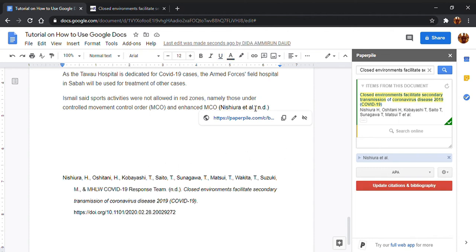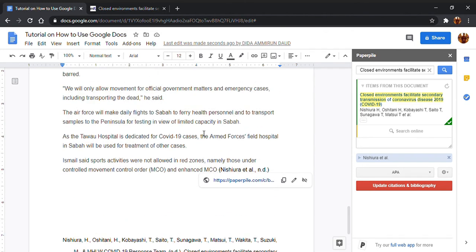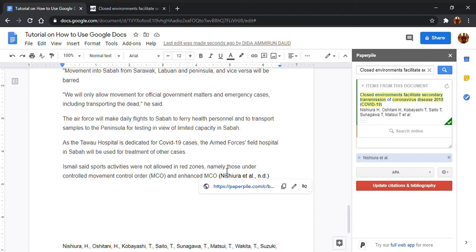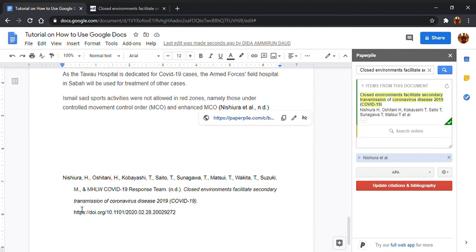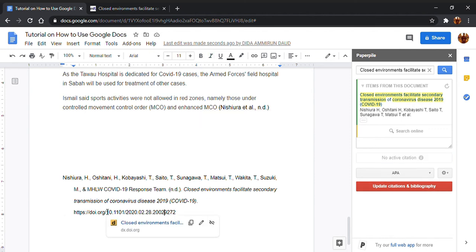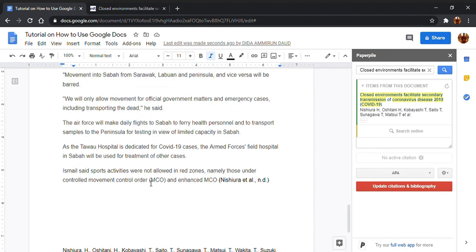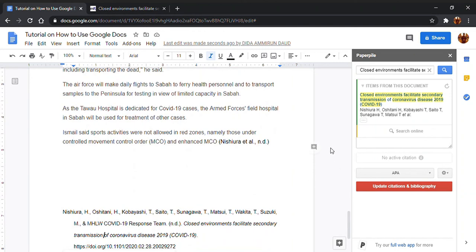And there it goes. And the good thing about Paperpile is that you can actually set up your case study, especially in universities. You need to cite other people's research from other articles, and here's what you need to do. And here is what I did. The citation and bibliography are automatically added to the bottom of the document. And this is how Paperpile works.